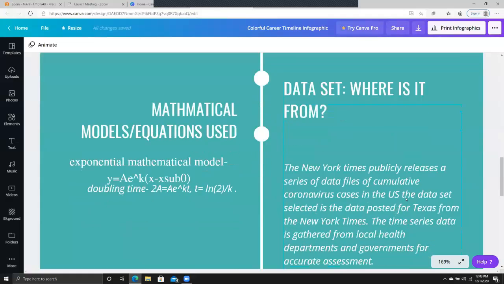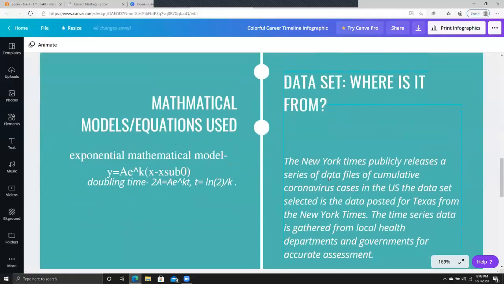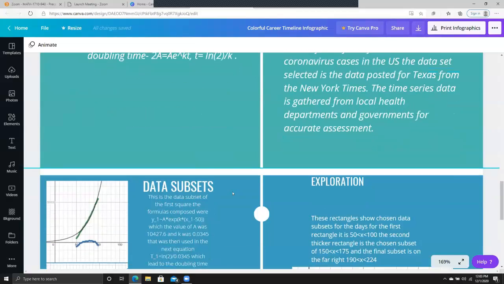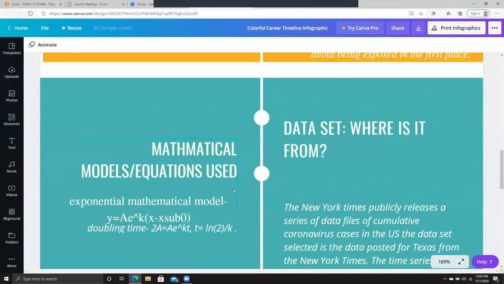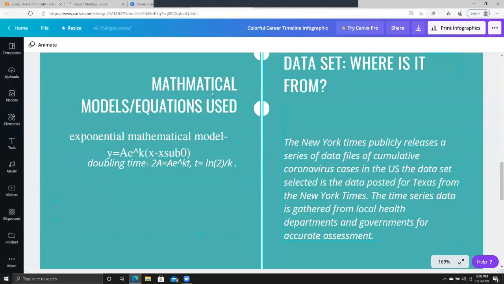And then down here, I chose the template, but I forgot to check and make sure there were enough sections. So I was going to originally do it all vertically and then put pictures over here for this. However, I noticed that it was too short for that. So I just put the mathematical part over here, like what was used for the data, and then explain where the data set's from over here. So I guess adapt and handle that.